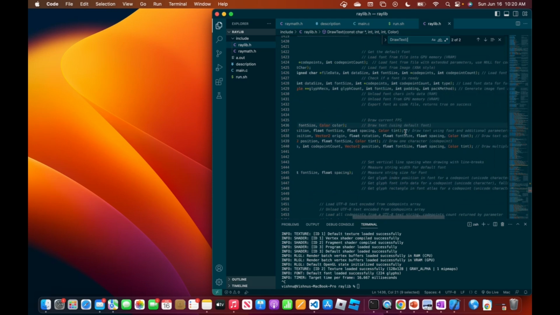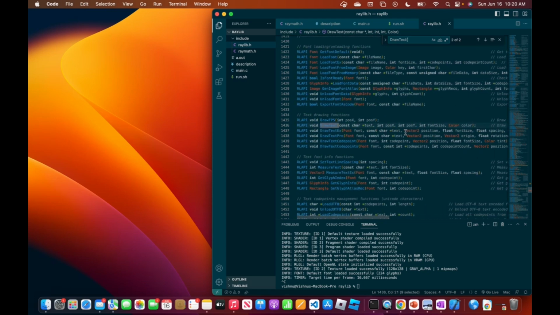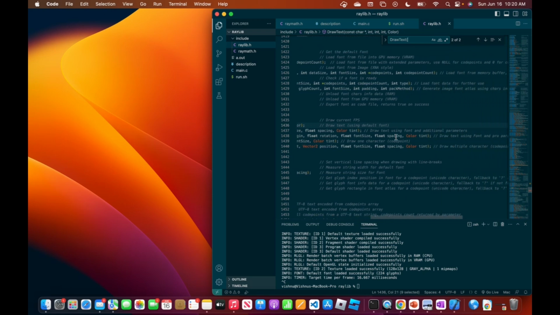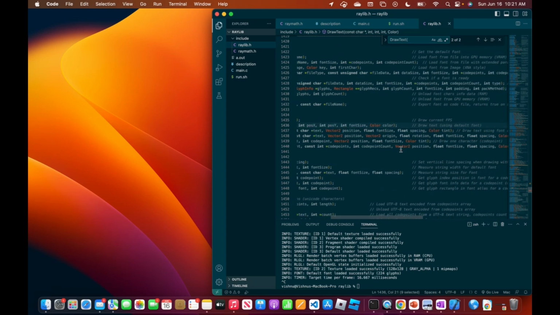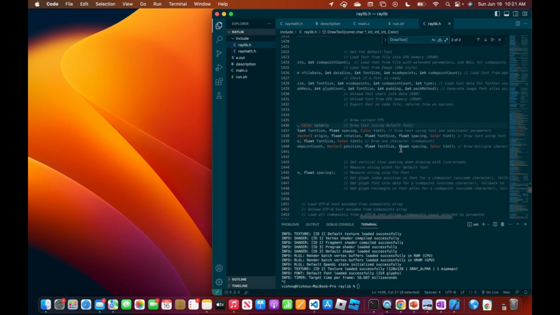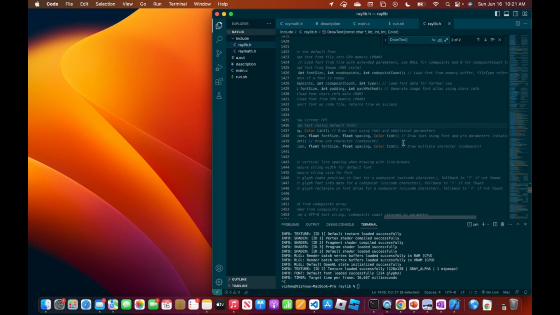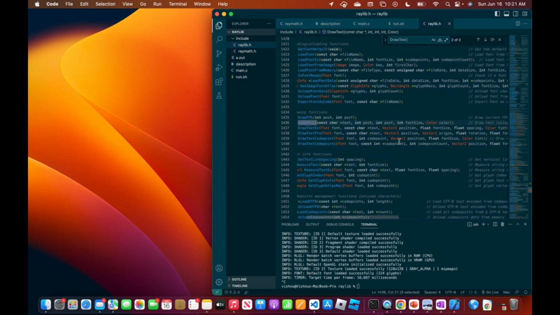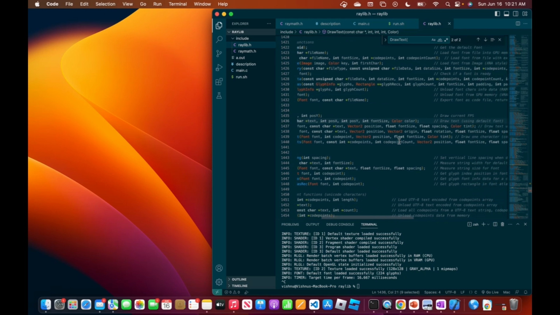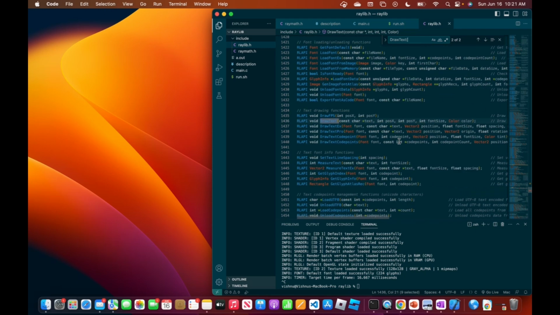But maybe these two. And then we could give extra parameters. These grow code points. Code points. Oh, wow. You also have a tint color. It's honestly really cool to explore.